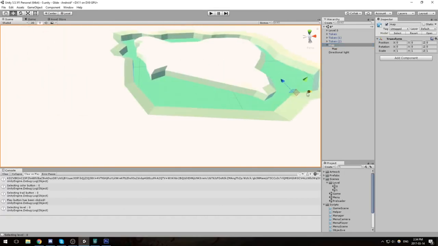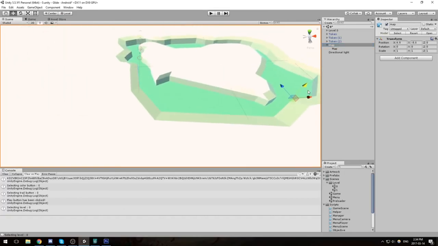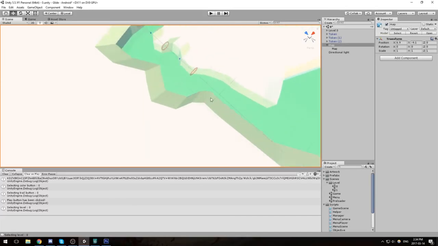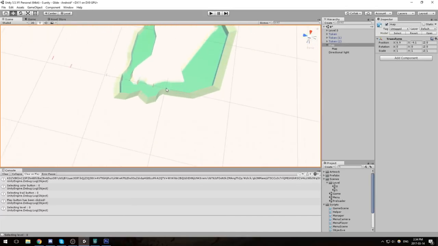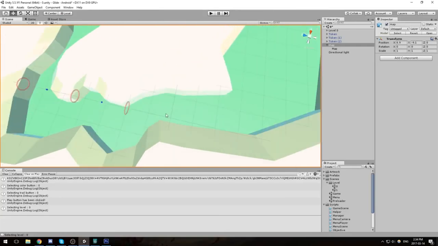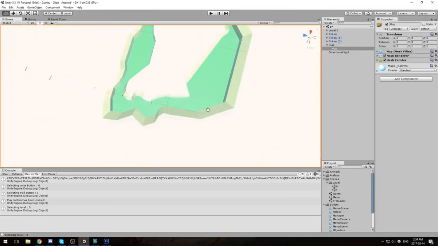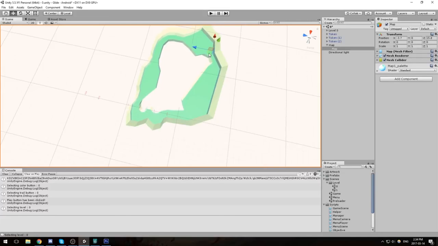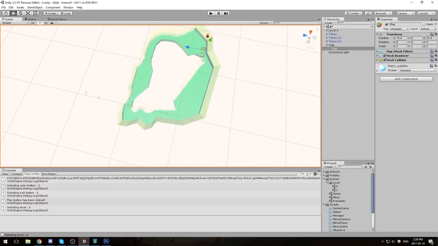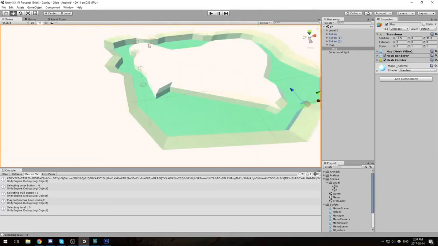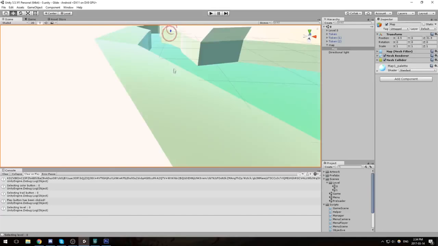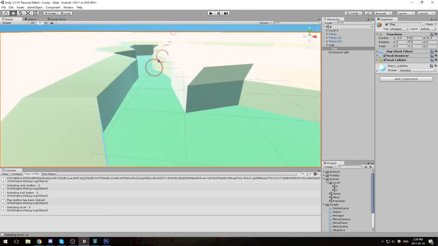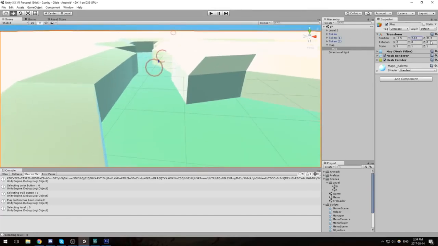So that's my map right here. I'll just be lowering it at the beginning. Always remember that your origin right here, the 0, 0 of Unity, is going to be your start point. So this is where our player starts. We want to be giving him a little bit of a, he needs to know what's going on. So I'll be putting it right around here. And then let's modify our rings so they are at the appropriate places.